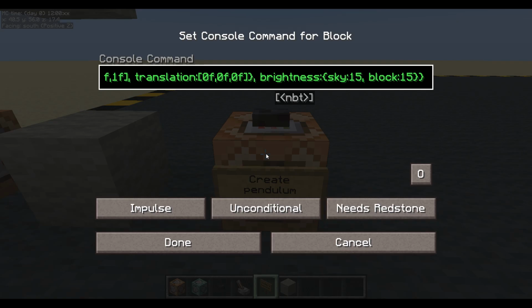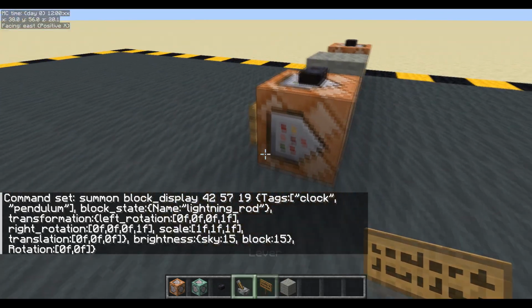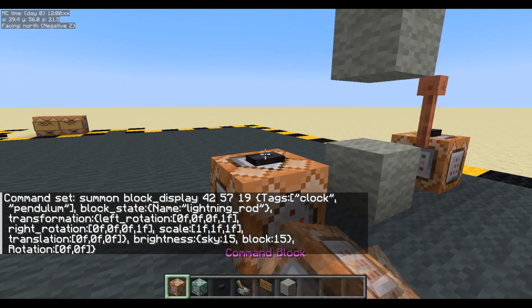Then we'll come out of brightness and we'll have a rotation, which I believe is capital R, rotation, and for now we'll have default 0F, 0F. Okay, that seems alright. Let's do done, and we will summon it.